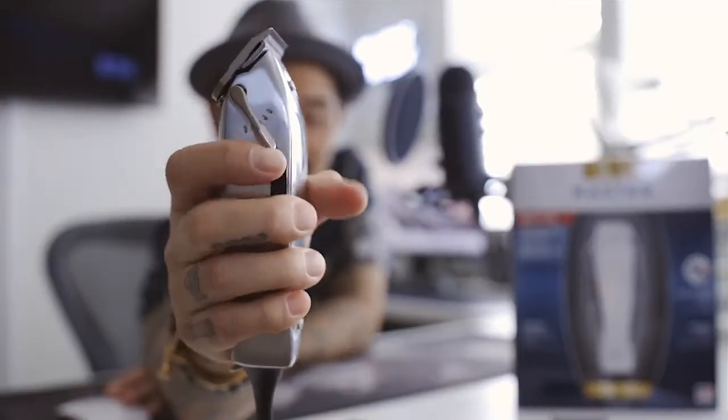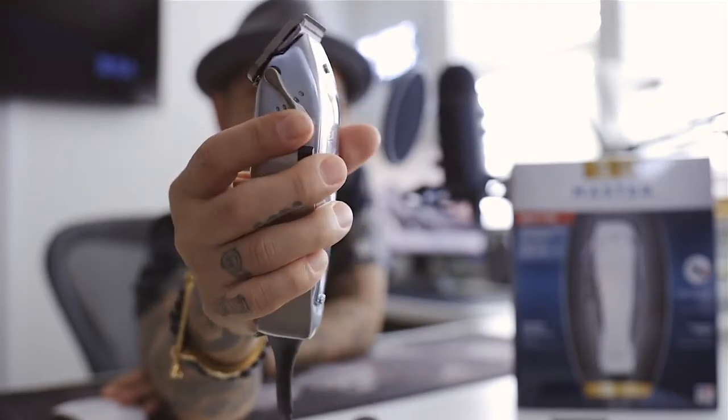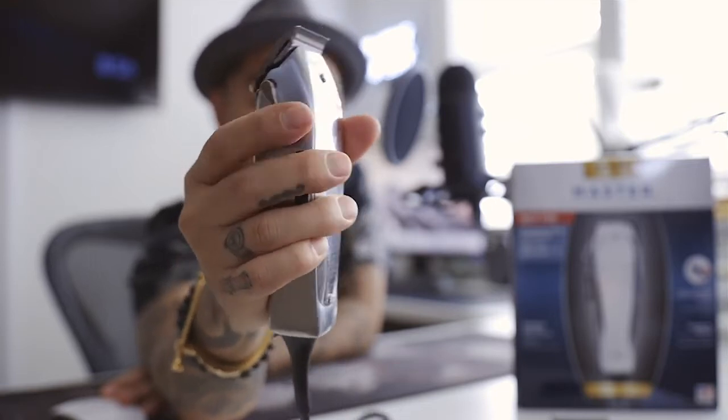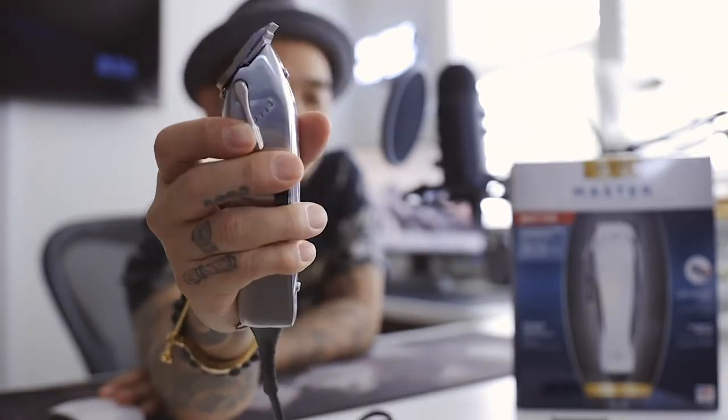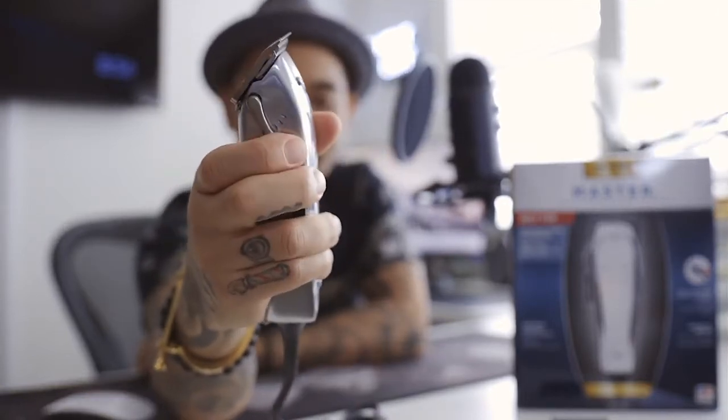This lever right here is how you adjust it from a 0 to a 1. Right out of the box, this lever is very stiff. It's really hard for me to change it, but continuously using this, it's gonna start getting lighter and lighter. You'll be able to use it a lot better. I really don't like how it comes right out of the box because it's way too tight.